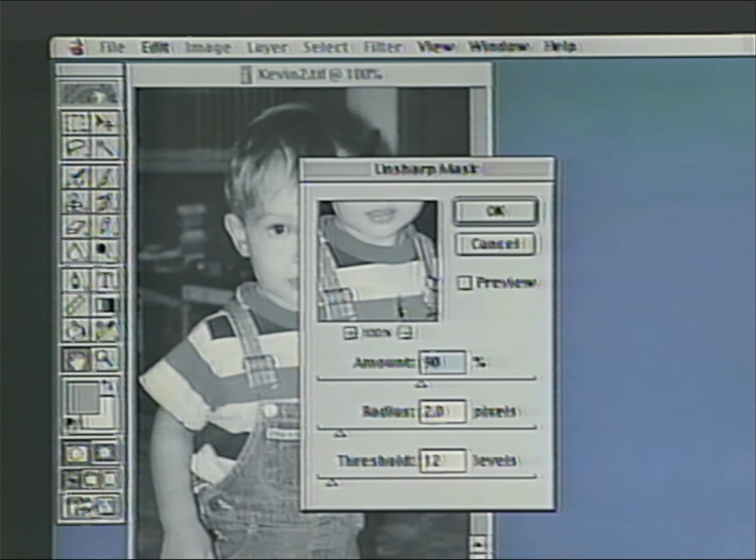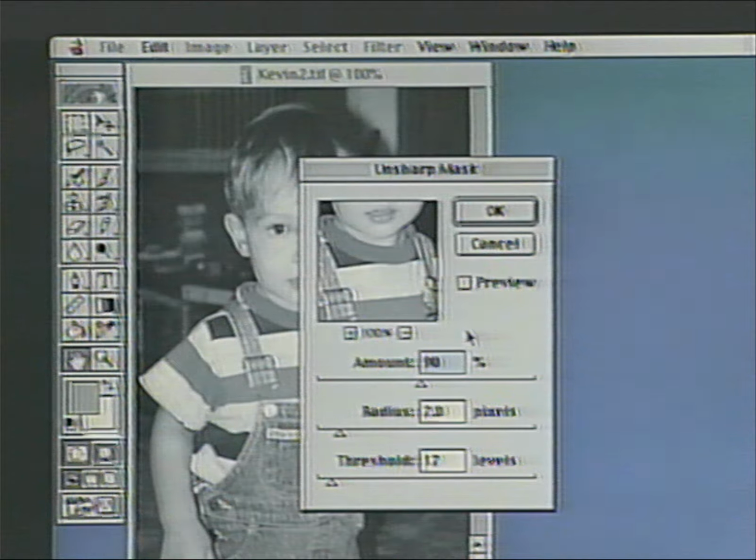Now I'm not going to explain all of the amount and radius and threshold, what all these mean, because number one, it's all included in your Adobe Photoshop manual. Number two, it's wildly boring. So instead, I'm going to give you 3 settings that are in wide use by photographers and pre-press people around the country, so you can apply them yourself and find out which one of these 3 settings you like, and once you've started to play with it, you can even come up with your own settings.